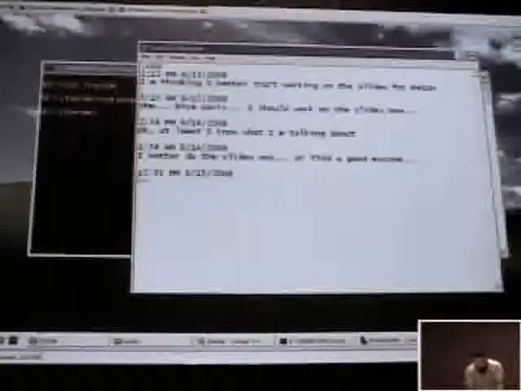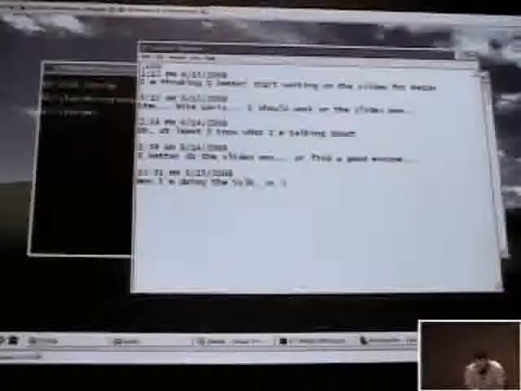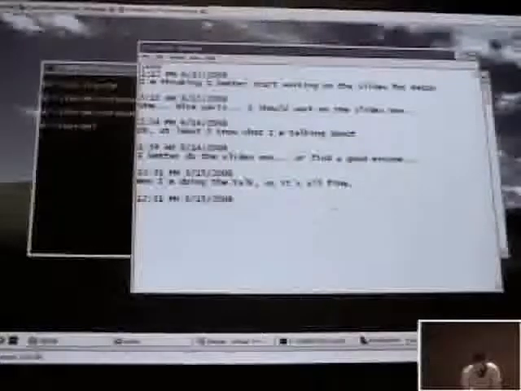So I tried to find a very simple thing to show you how the tool works. So this is it. Now I'm doing the talk. So it's all fine. I save it, and if I open it again, you'll see a new timestamp below that, right? There you go. So it's working. Nice. I won't save that one.